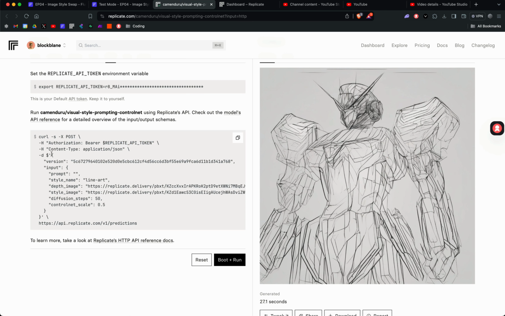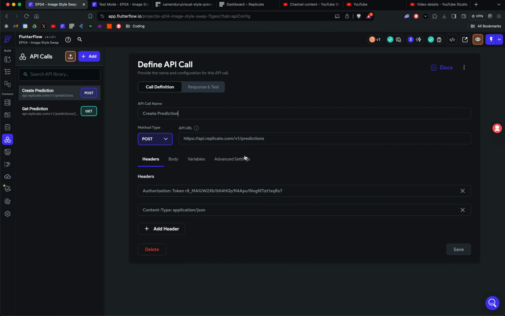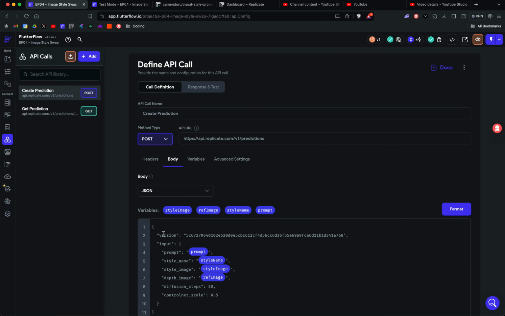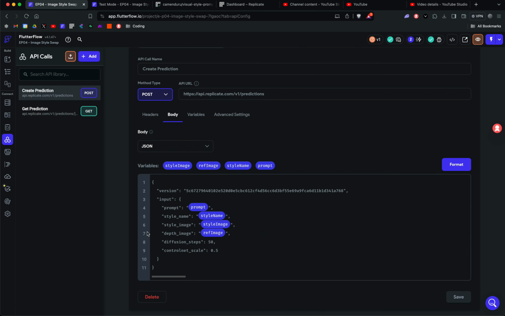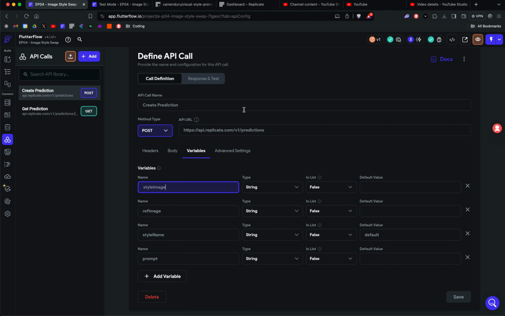And now for the body. You would just copy all of that, head over to the body, and paste that in here. And as you can see, there are four different sections here which will be dynamic, so these will be variables. We head over to the variable section.